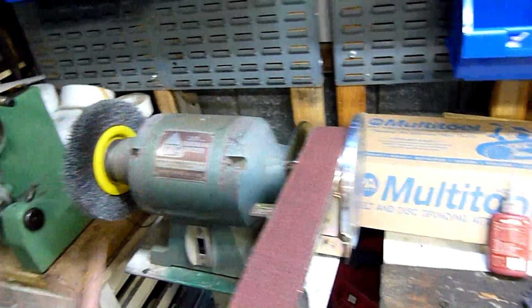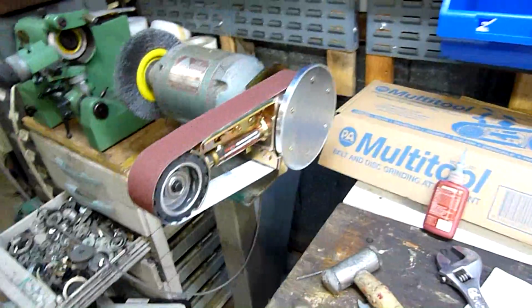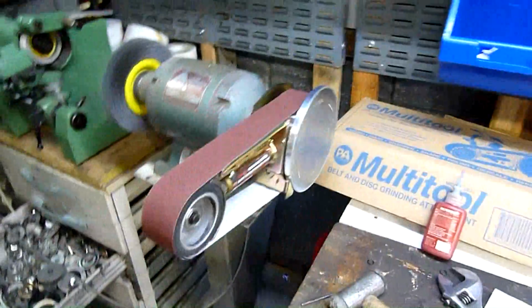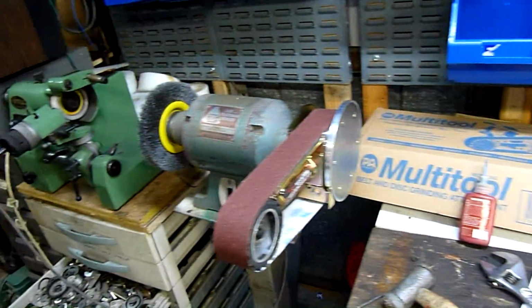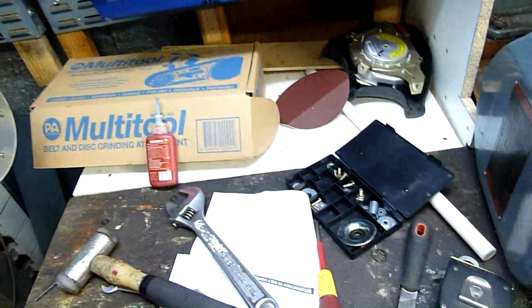A linisher, I don't need a cowling or anything. These things work really well. They just throw a bit of dust off behind them and below them. So it's just a matter of good housekeeping. Keep the shop vac handy. It'll probably end up living down there for this reason. And yeah, these things are an awesome tool. They are well worth the $250 that they cost. And yeah, I hope you all enjoy it.